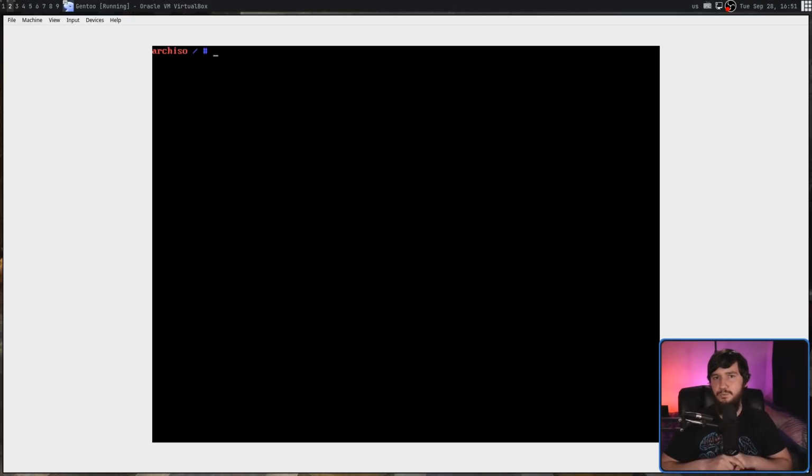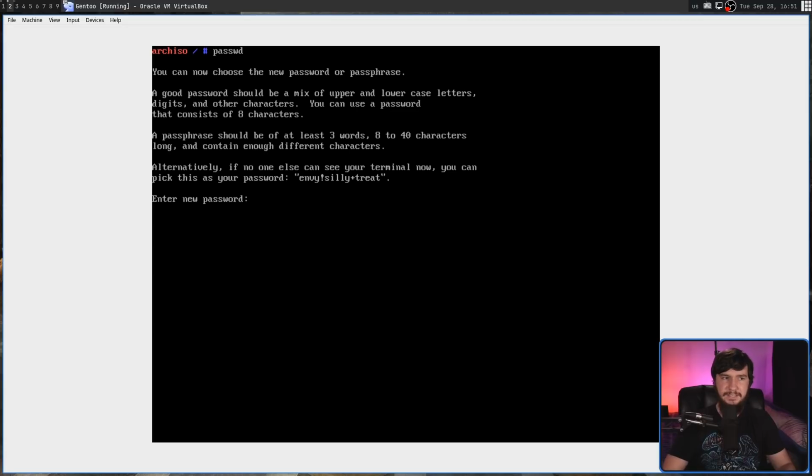Regardless of how we got here, resetting the password is done in the exact same way with the passwd command. So if you want to go and reset the root account password, you don't need to include a value, but you can go and include its name, which is obviously root. If you want to go and reset the password for a user account, go and include the name for that account. Let's say in my case, it would be something like Brodie. However, I'm just going to reset the root account password, so I'm going to run it like this, and Gentoo has some extra restrictions, so if you don't see exactly this, that is going to be fine.